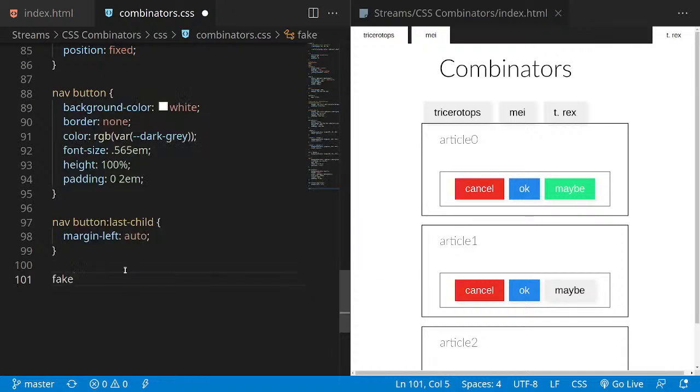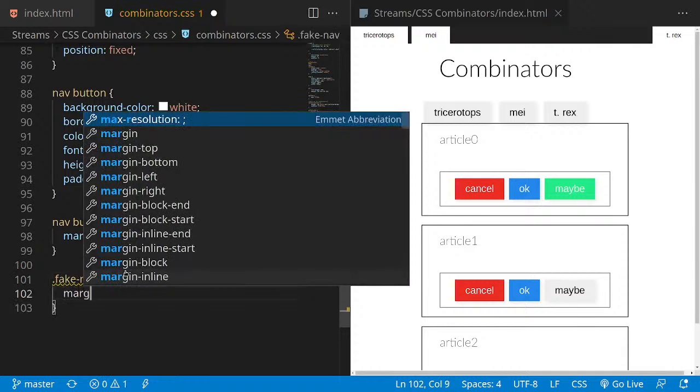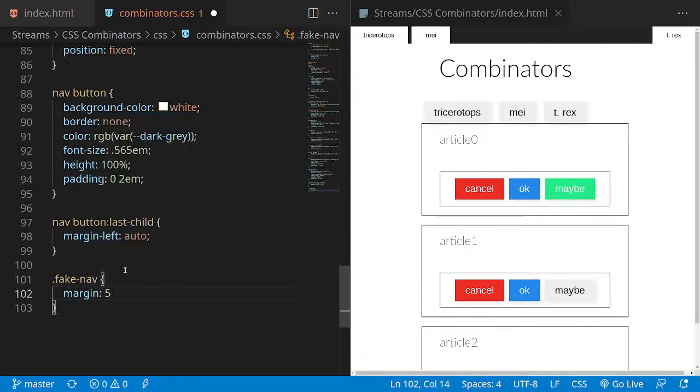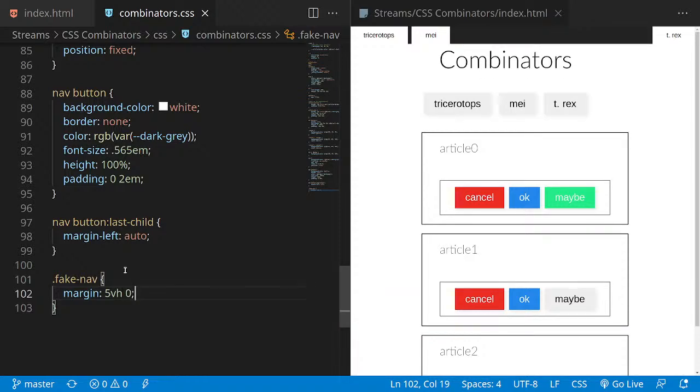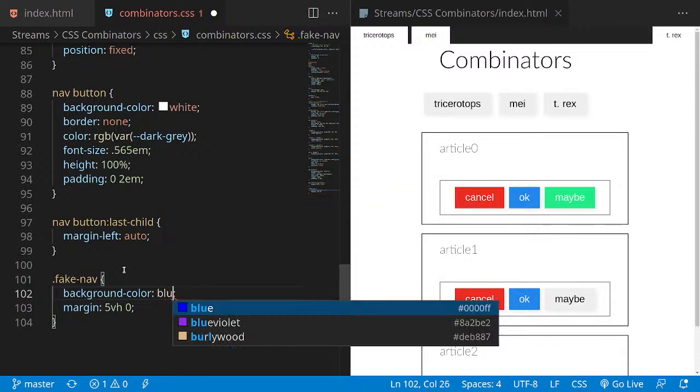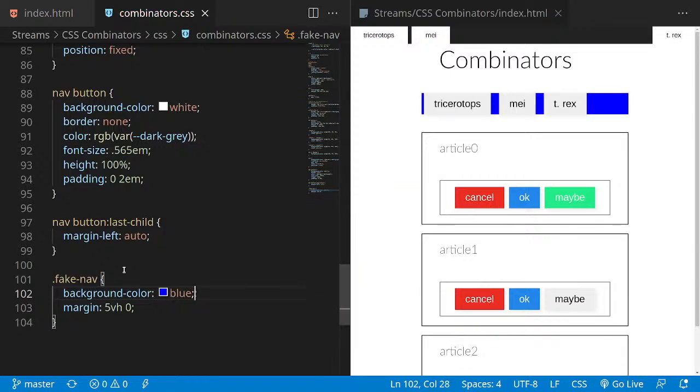Well, let's style fake nav separately, of course. Okay, good. So fake nav is styled differently, and now we will style its buttons differently as well.